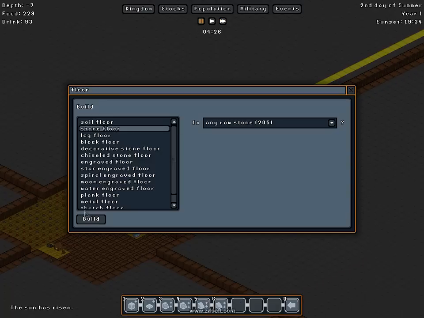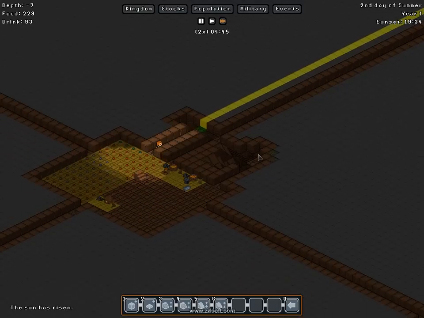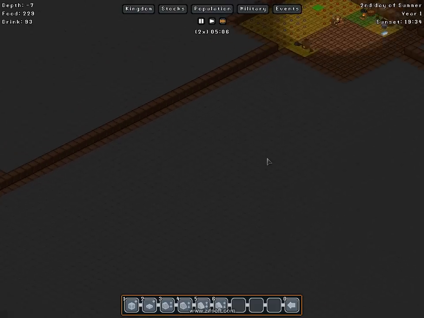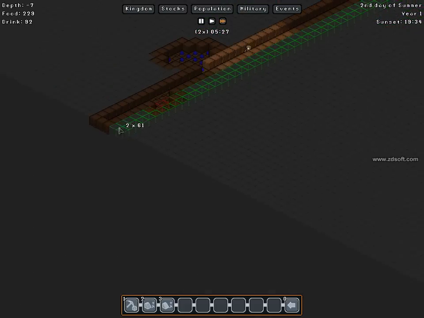Let's see, stone floor. All right, we're gonna make ourselves a stone floor right there. Look at it. Okay. Yeah, that's a problem, by the way. Digging through caves, it's a nasty business. Okay. Oh wow, man, they built that furnace fast.